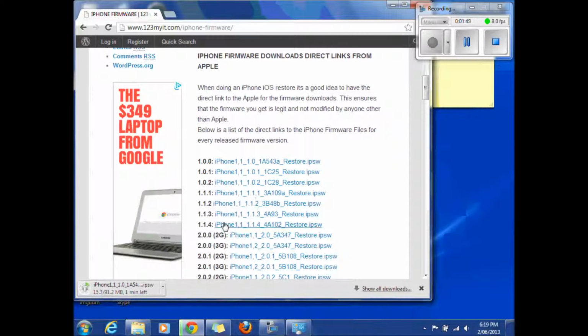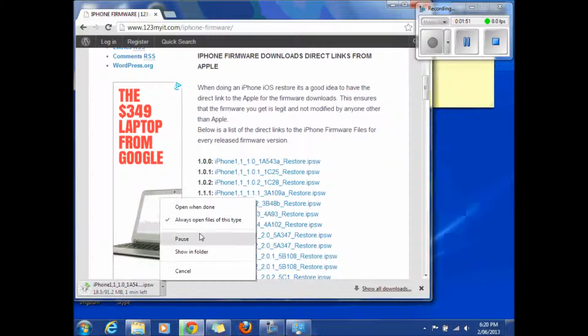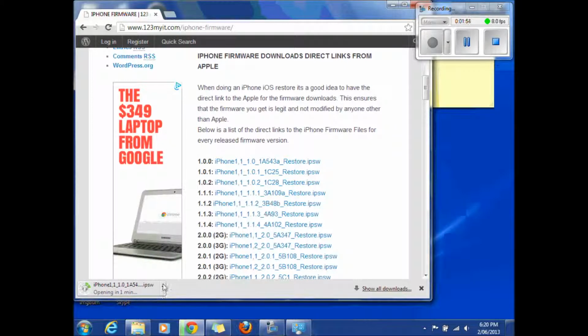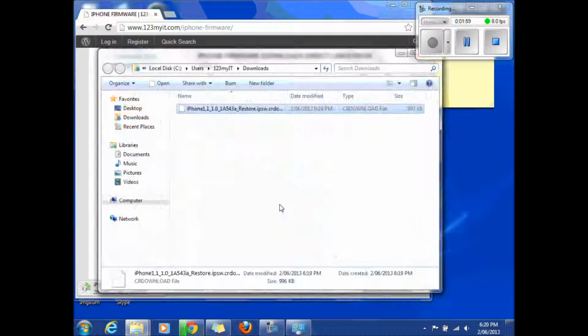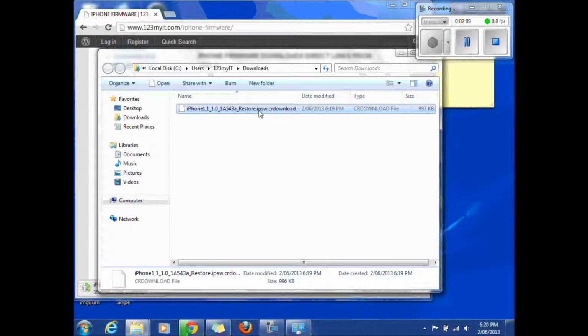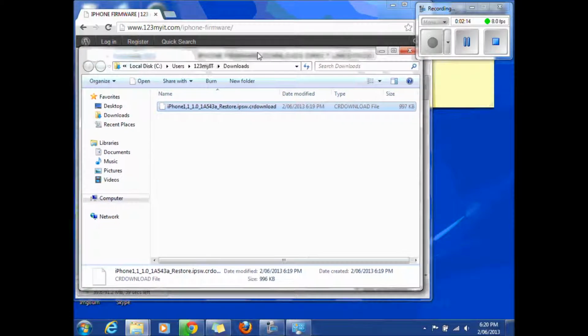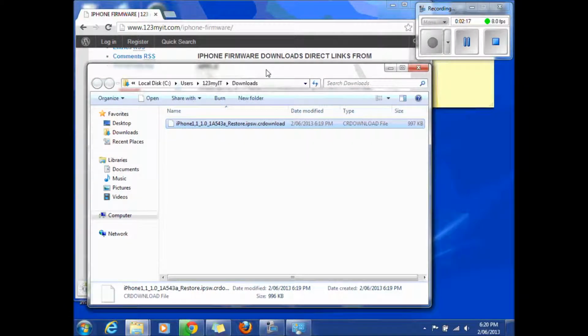and when we download this file, when this file finishes, it's a dot Chrome file because it's still downloading, but when it finishes it will come up as an IPSW file, and it will open up and go into your iTunes straight away, so you don't need to rename anything. So that's probably the easier way of downloading the file and keeping the file intact.